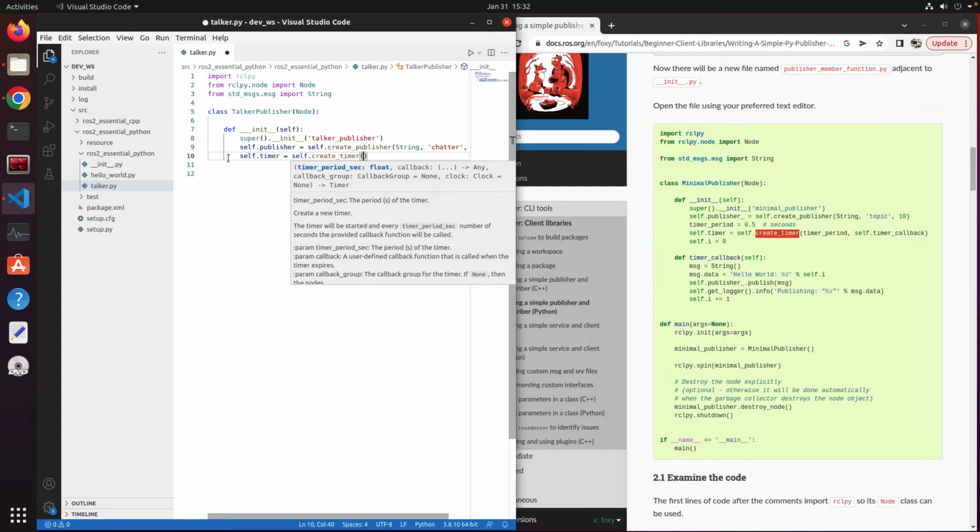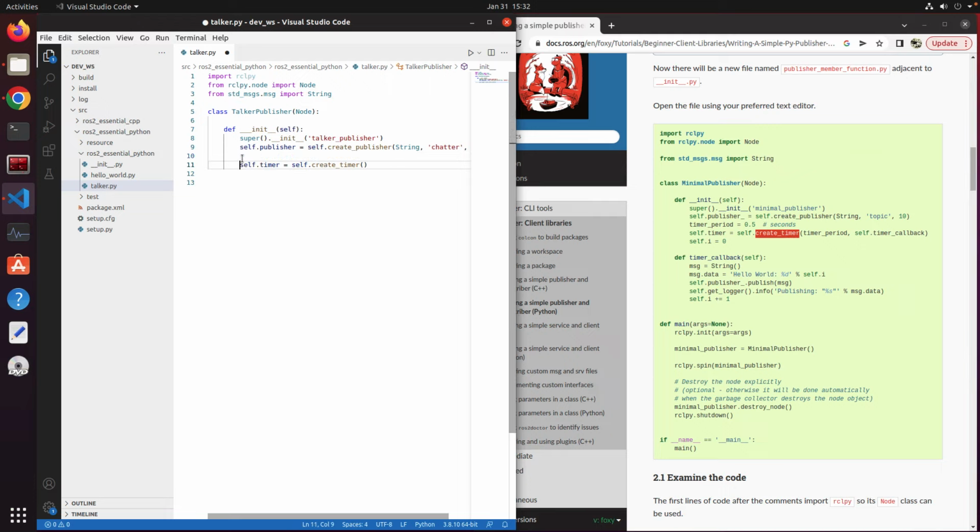I can create it as a variable or a constant. Timer period equals 0.5. What does that mean? That means it will send two messages every second, so it means 2 hertz. If we use this in seconds, it means 2 hertz. Hertz means number of iterations per second, or number of messages per second.